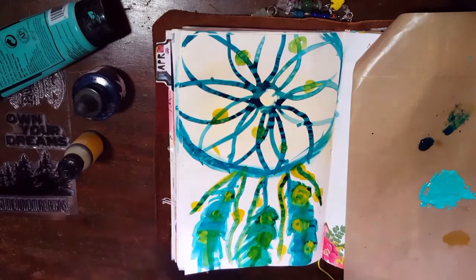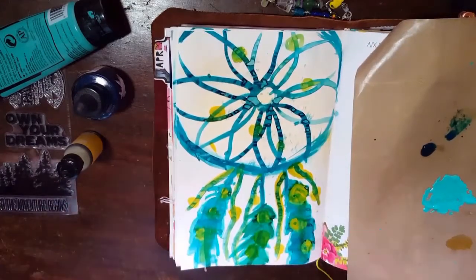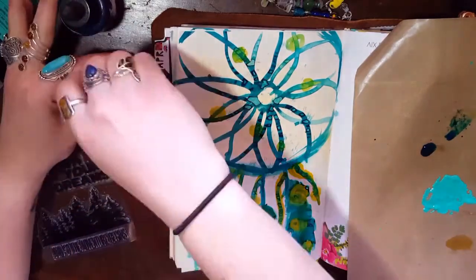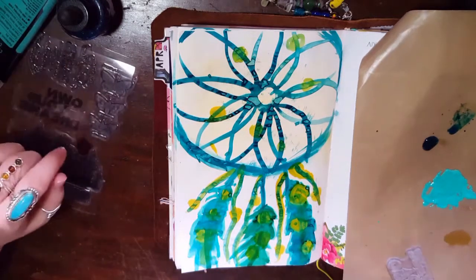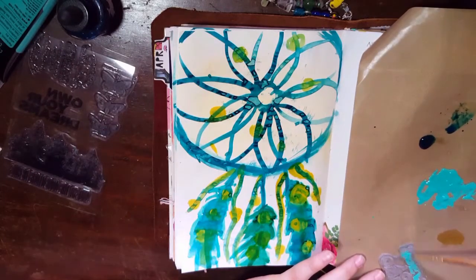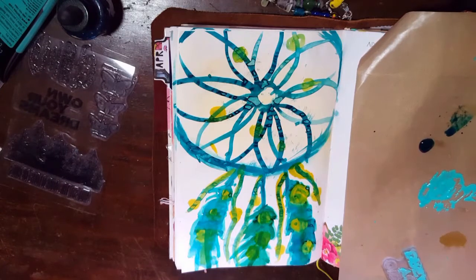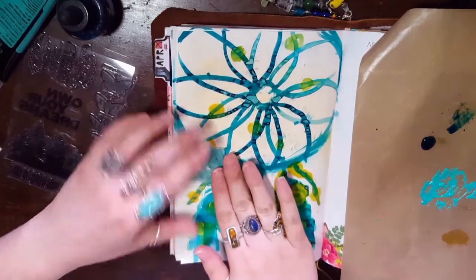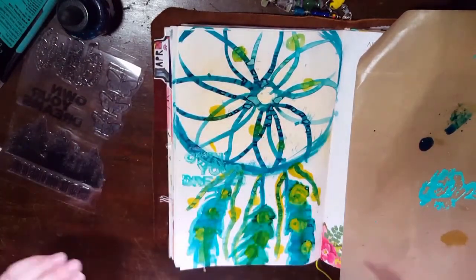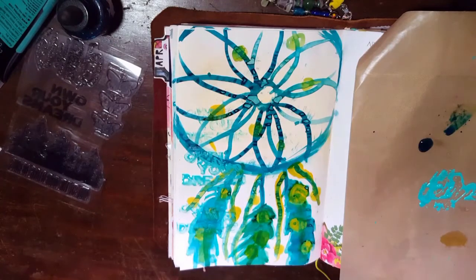At this point I was still kind of fooling around. I dried it and I was like, how the heck am I going to incorporate this stamp? So I decided to just take the stamp and put some paint on it and stamp it over some of the white space as if it was a background to begin with. I think it looked pretty cool. I definitely had to clean my stamp really well after using acrylic paint on it. And I didn't have a block either, so I just stamped it. It actually came out really good — I was expecting you wouldn't be able to read it as well as you can.